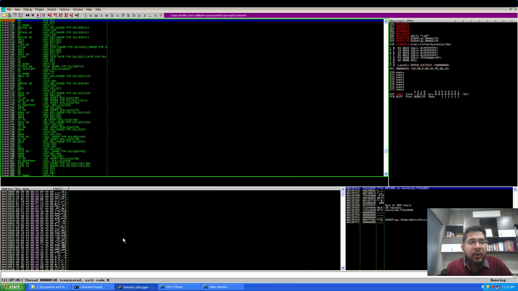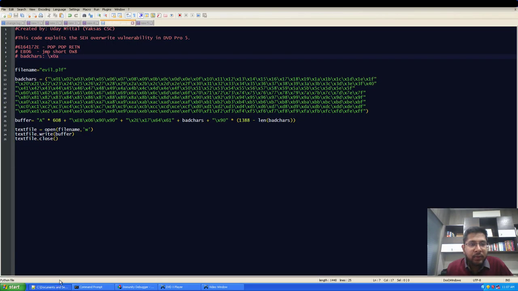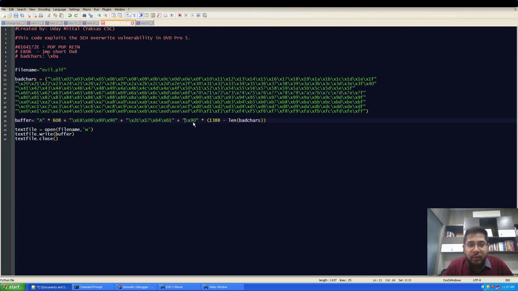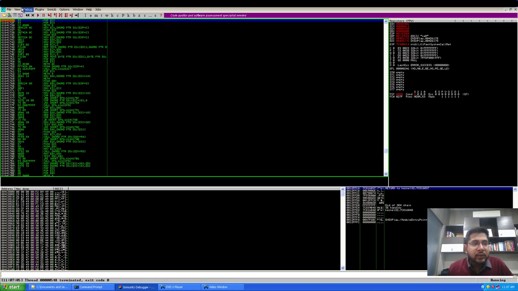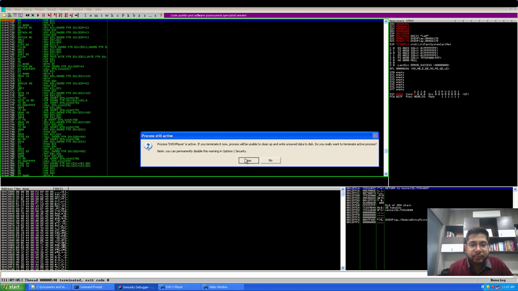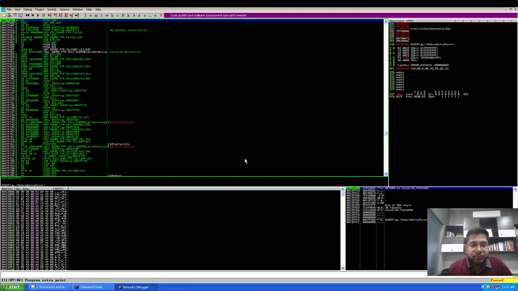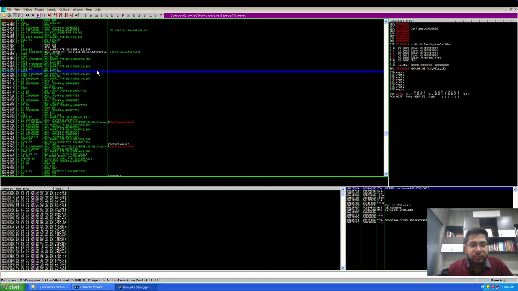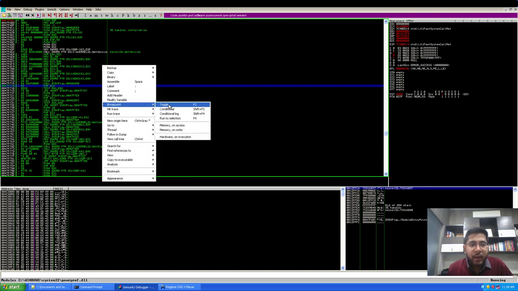So looks like this time we have not hit a breakpoint. So let's try something else and see what happened. Now I'll move this variable of bad characters from the last to here. Now I'll restart the application and I'll generate a new PLF file. Now once the application has started, I'll put a breakpoint at a memory location.